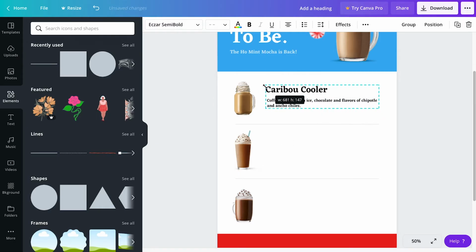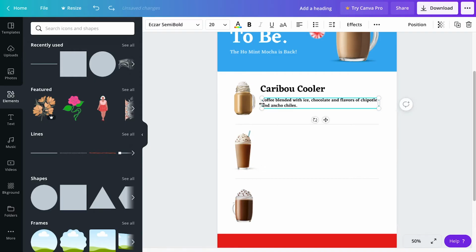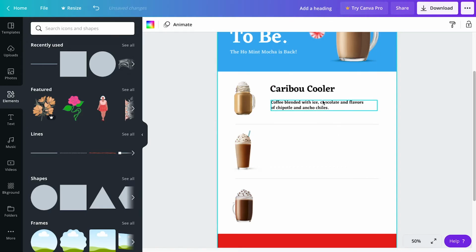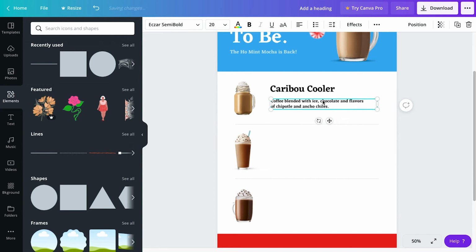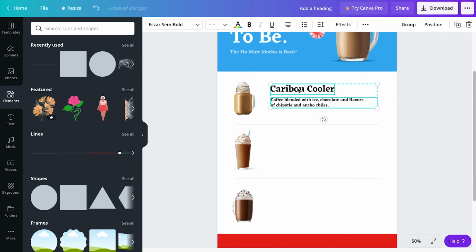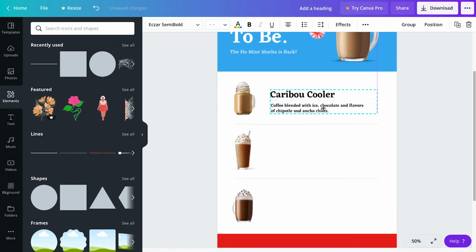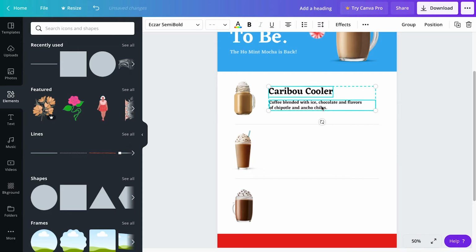I think it's too close to the product, so what I'll do is just kind of push him over like this. And then let's bring the "of" to the next line. That looks better. And then we'll just bring him over like this. And then bring the space down a little bit more. Using the arrow keys, I'm going to nudge this to a space I'm happy with, and right there is cool. And then what we're gonna do is just kind of adjust this like so.